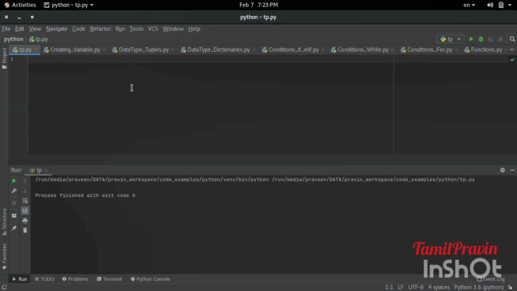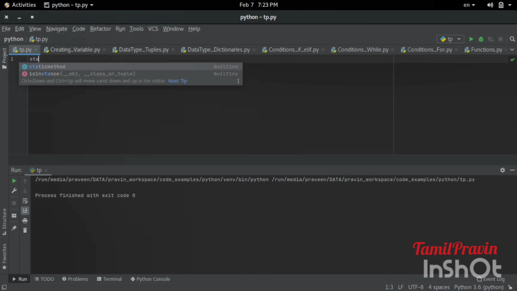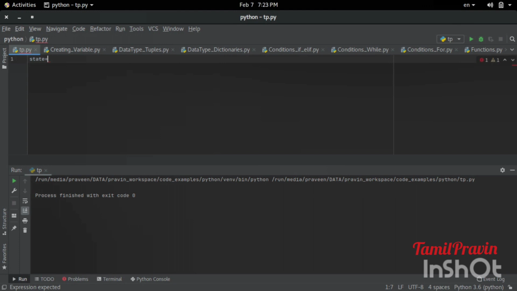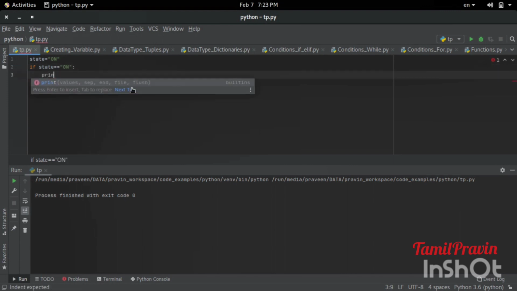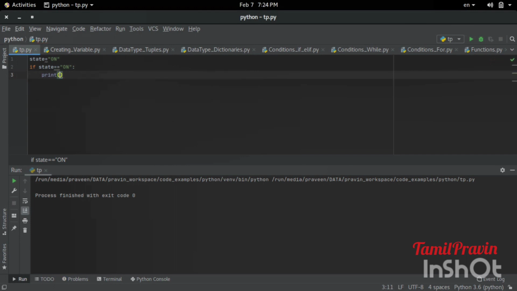For example, I am writing state equal to on, then if state equal to on, print hi friends. Let's run the code.